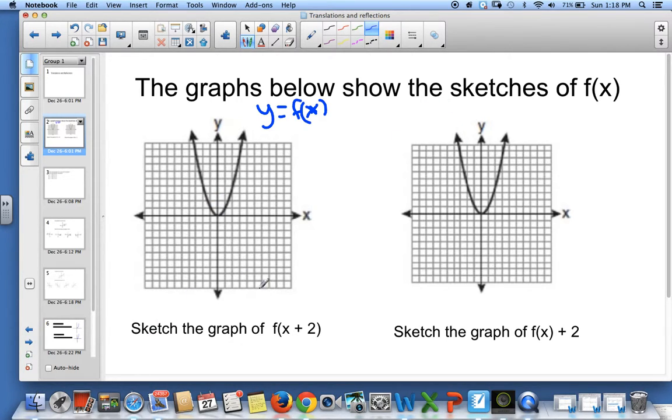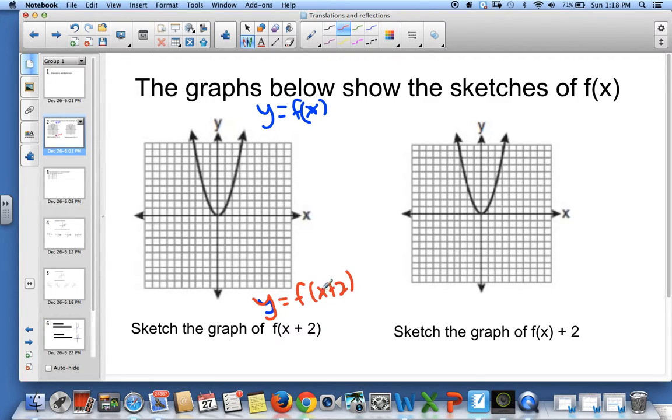We're going to look at what the sketch of the graph of f of x plus 2 is, as opposed to f of x, plus 2. Where the 2 is located is important. This 2 is associated with the x. So conceptually, I'm going to try to show you how this works, and then I'll show you some shortcuts at the end. Okay, we're saying this graph that we're going to graph now, I'm going to do this in red. I'm going to say y equals f of x plus 2.